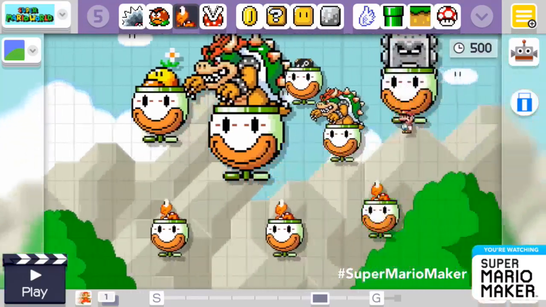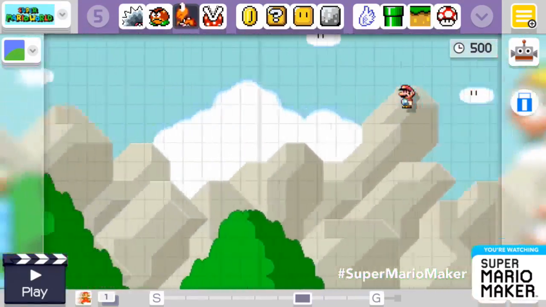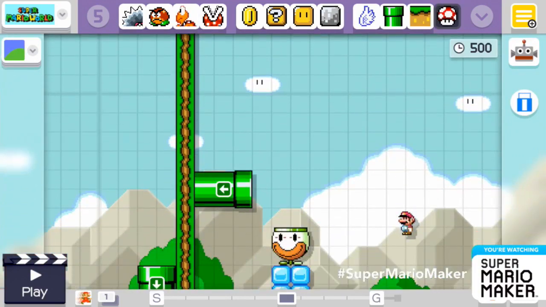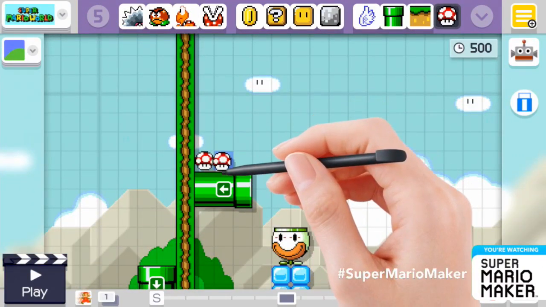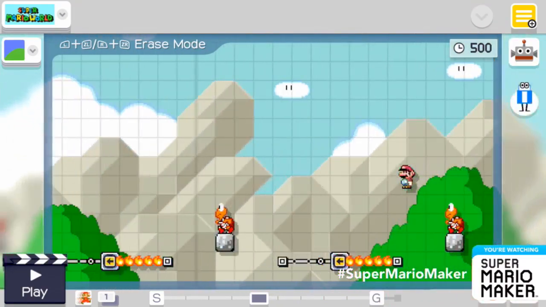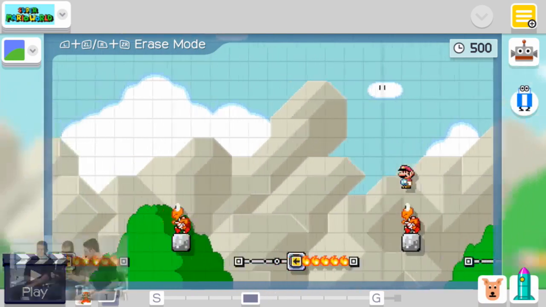Oh man. And then yeah, that ought to do it. All right. So, I'll put a mushroom right here, in case you're coming in small, that should come right off the end there. Give you a little bit of a chance. I think this thing's ready for a test run.